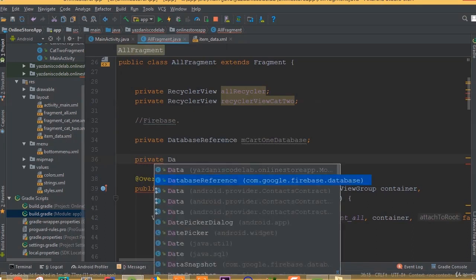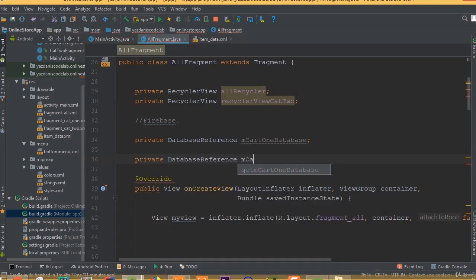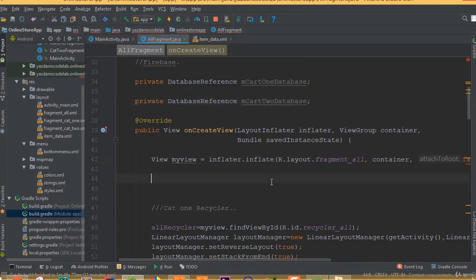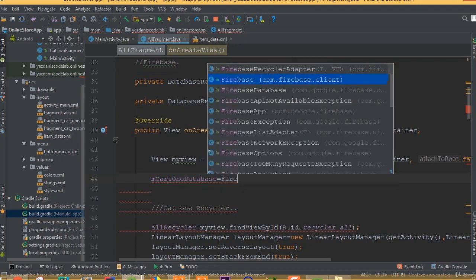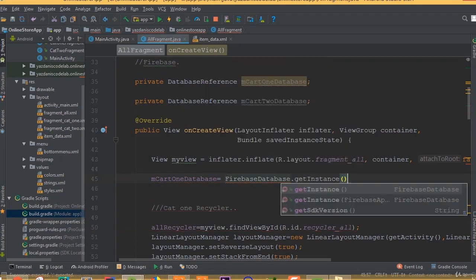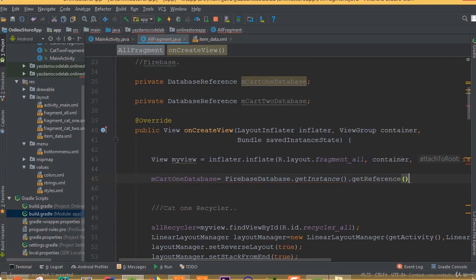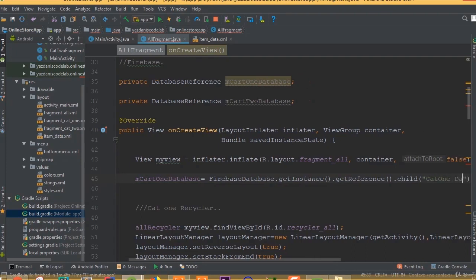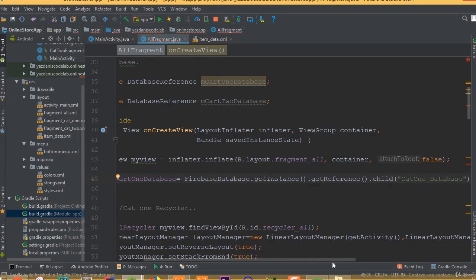And we need to create another database, so private database reference, we can call it mcat2 database. FirebaseDatabase.getInstance().getReference().child, and we can call it cat1 database.